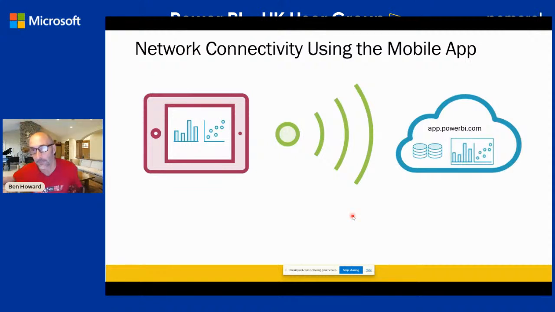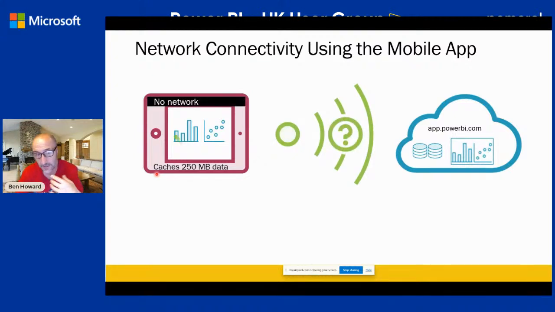So what I mean is a production environment, and I've not got access to Wi-Fi because maybe there's a security issue there. Or maybe I don't have 4G network simply because of the remoteness of the production facility that I'm at. So what happens is by default, the Power BI mobile app will cache 250 megabytes of data.